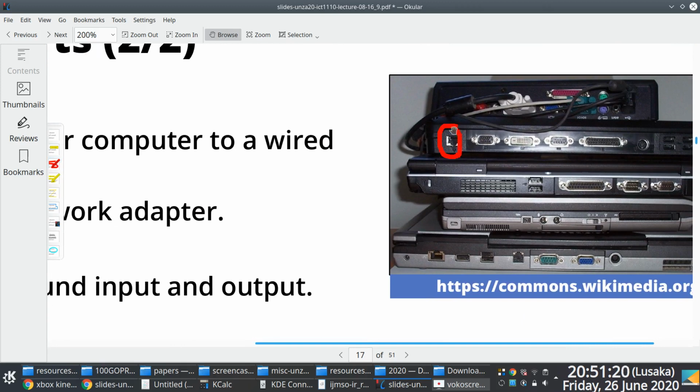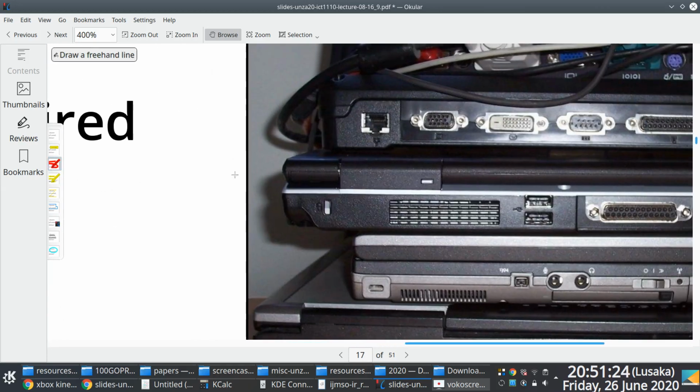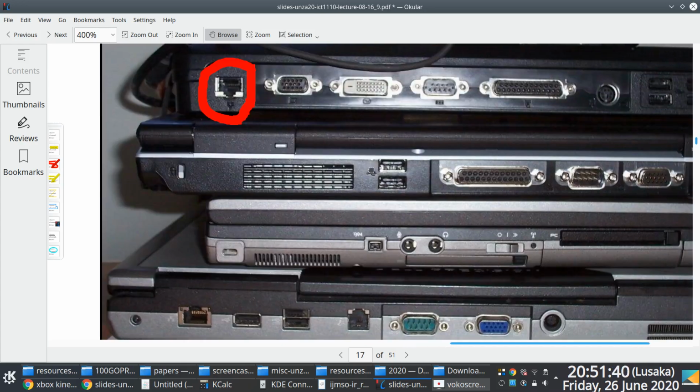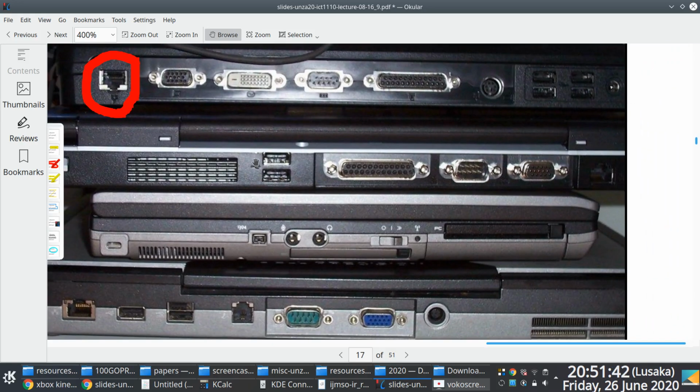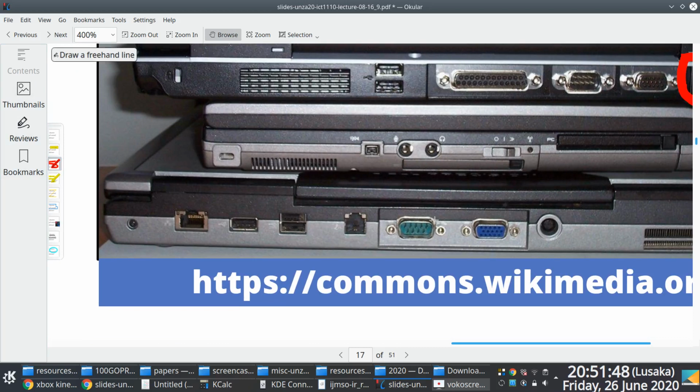The way you know that it's an Ethernet port is that the port will have some associated icon that looks like computers that are interconnected with each other. So this would be your Ethernet port. The other computer that we have here has an Ethernet port right here, and another Ethernet port here, right?